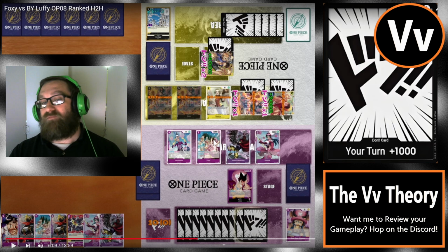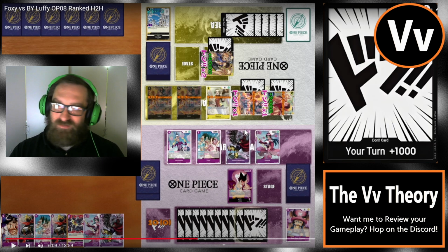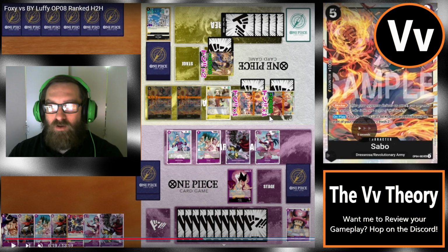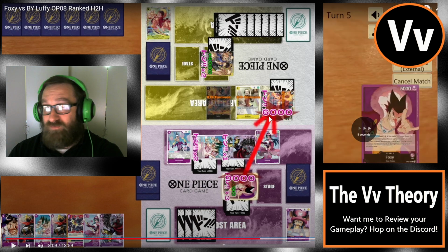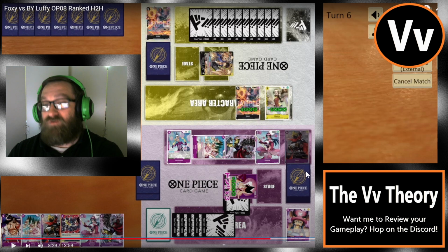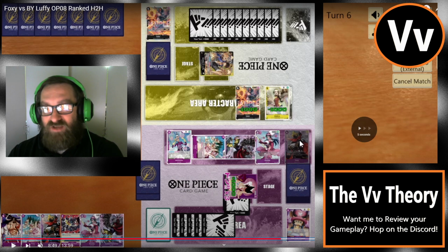But other than that, the reason that would have been very important is because now you have a 7K, an 8K, and the 7K that we were just talking about. So even if they remove another character, it's not as relevant on that follow-up turn when they did this right here. Because remember, they did an Ice Age play right here that I thought was kind of crazy because they didn't have Gecko Moria. So playing out the Sanji was not bad though. Playing out Sanji was fine.